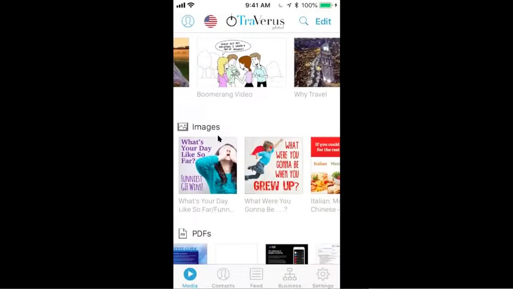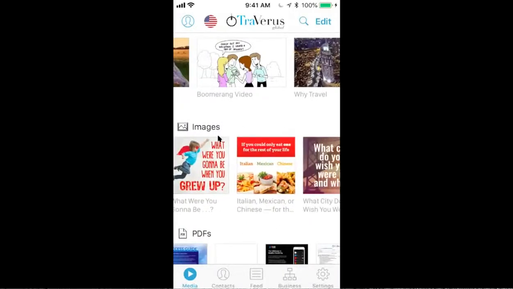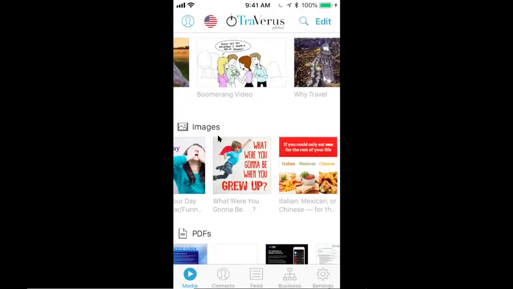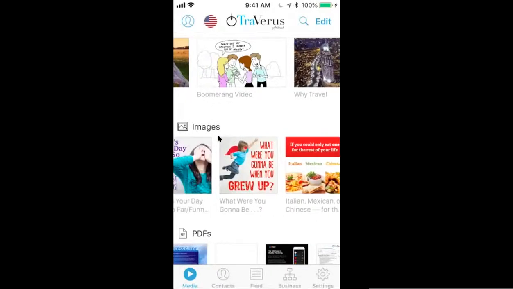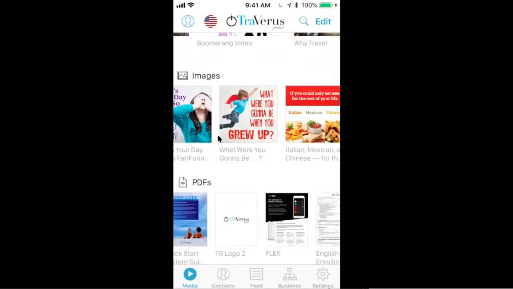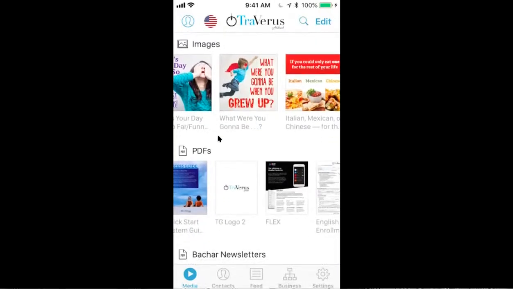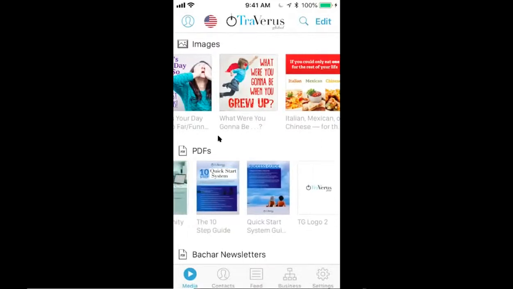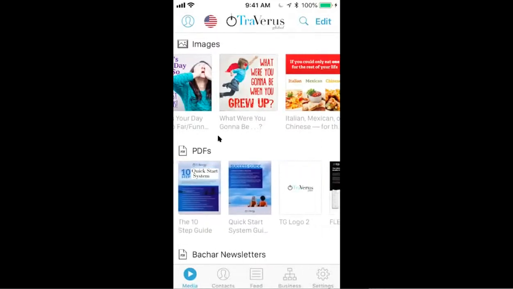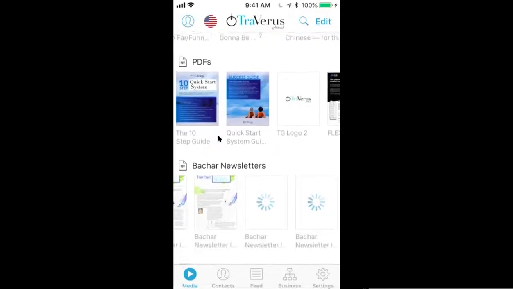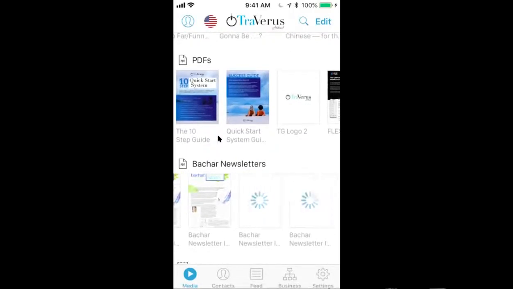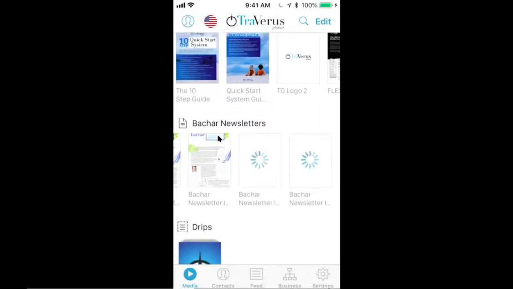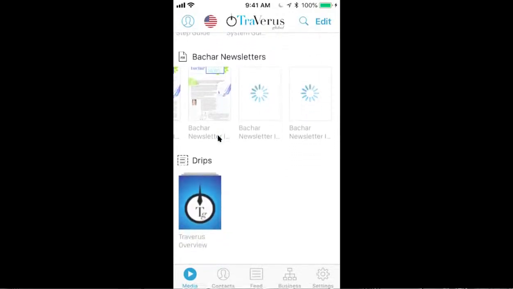There are social images here that we'll go through in just a minute, and these images help you to create conversations and interactions. We'll show how easy it is to share. Here are PDFs for different products, comp plan components, bonuses, etc. Here are newsletters on the nutritionals, really super good content on those that can be shared.